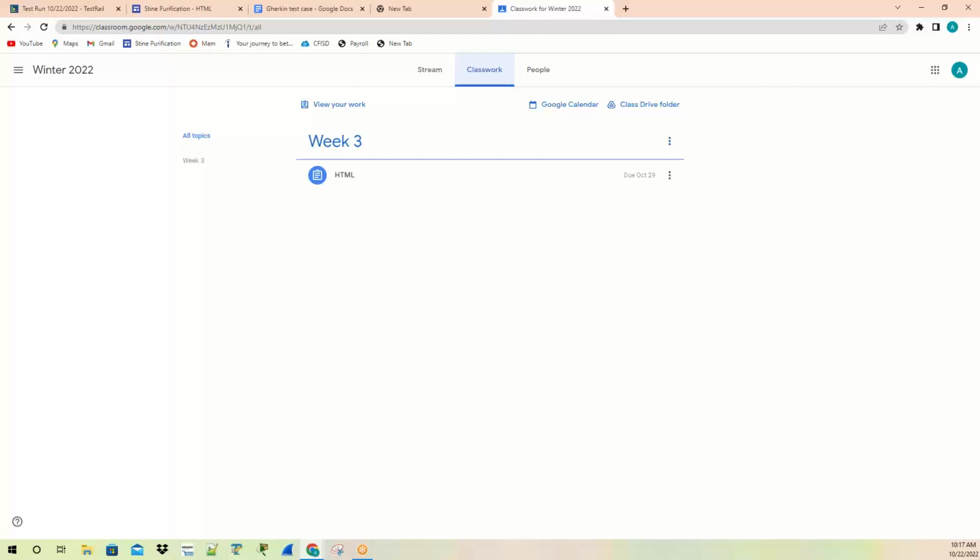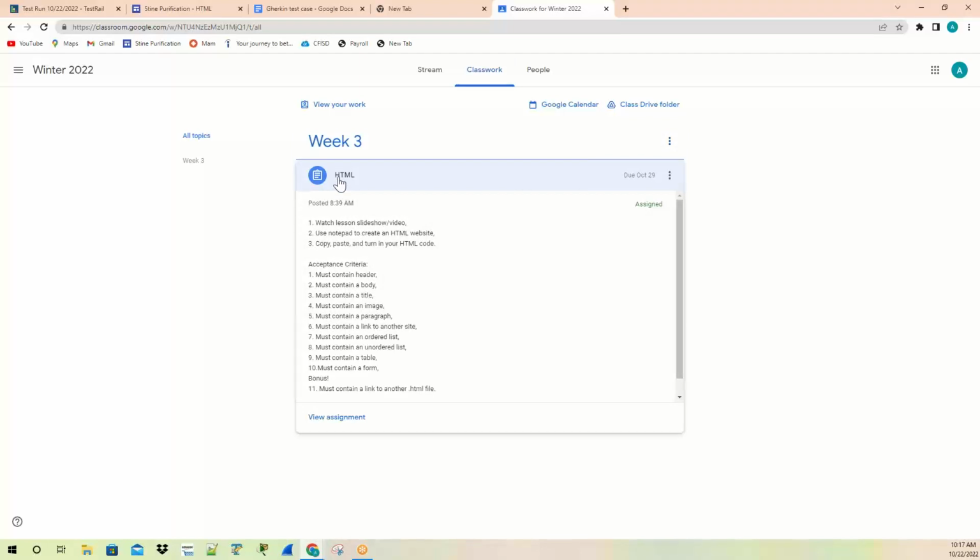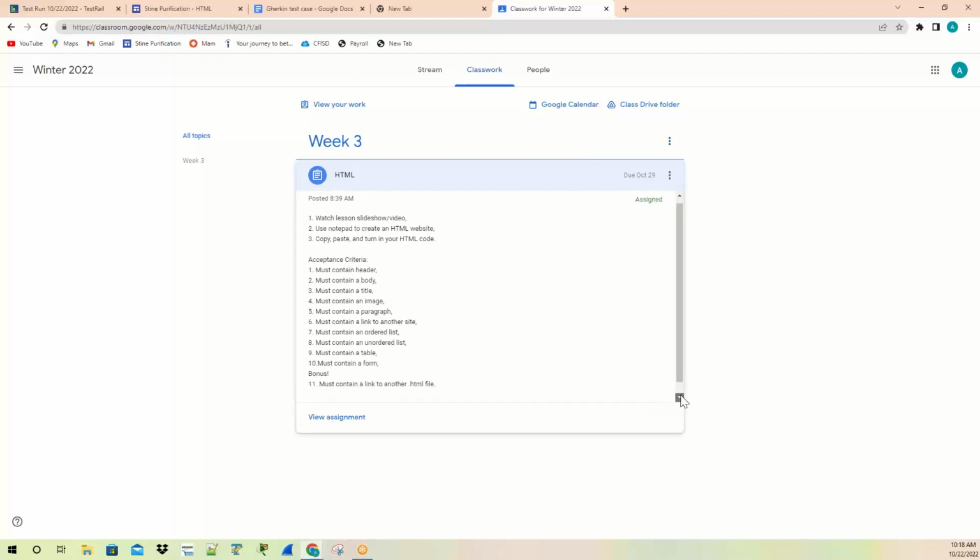As the week progresses, you're going to see these assignments pop up right here. How are you going to manage an assignment? You're going to click on that assignment. Just click on HTML. This would be your assignment due next weekend, and you can see your due date on the top right corner of that panel. See, October 29, that's next Saturday, and that's when it's due. You have the whole week to work on it. The instructions for the homework are in here. To complete this assignment, you would have to click on View Assignment at the very bottom.